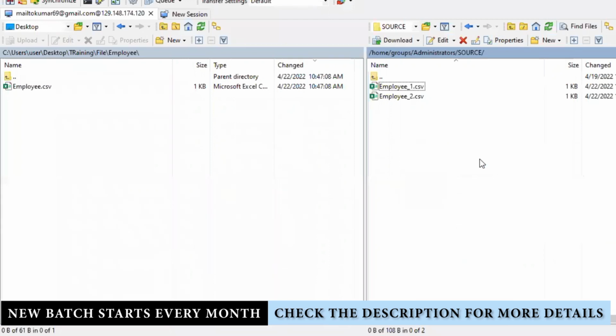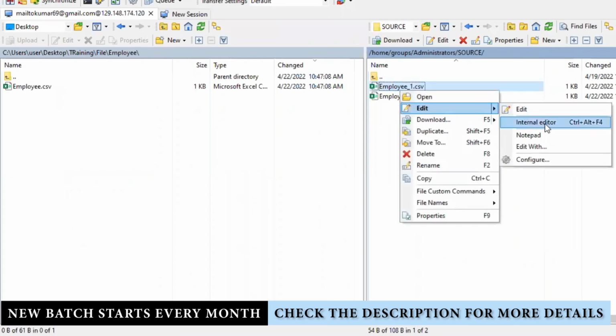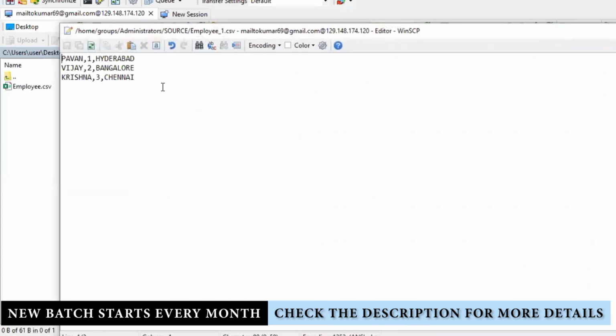We have to wait for a couple of minutes, so it will take it. But having said, when you open this, open with edit, you can open it. That should be fine. You can see the data has come out. Got it, guys? Any questions?